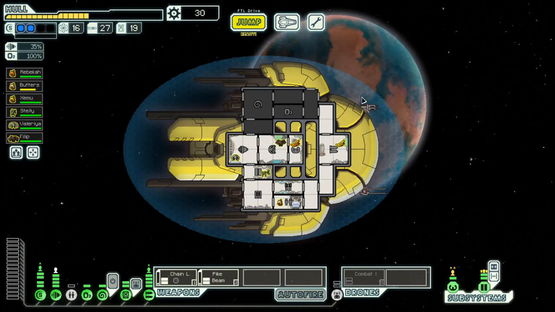FTL, Faster Than Light, space adventure strategy survival game. There are different races. We have quite a few on our ship. Slugs, which are slow but can resist being mind controlled, with things like here. Rock, that have quite a bit of health and are immune to fire. Engis, which are incredibly fast at repairing things. And Mantis, which are fast moving and good fighters.